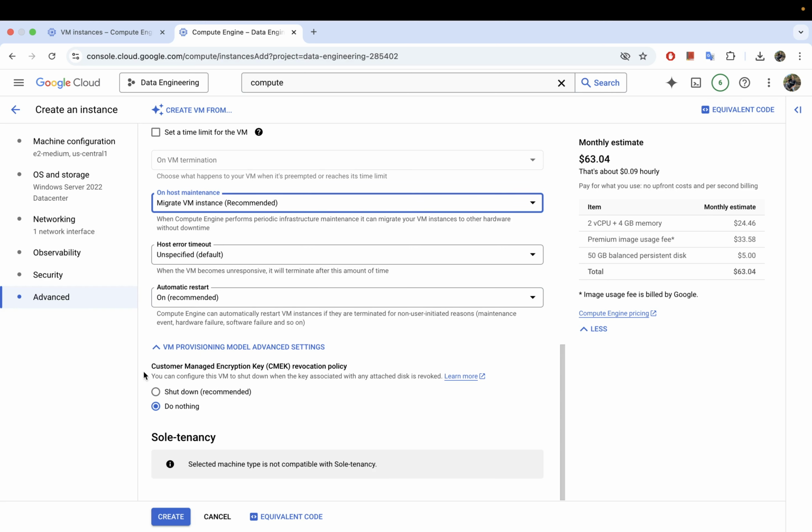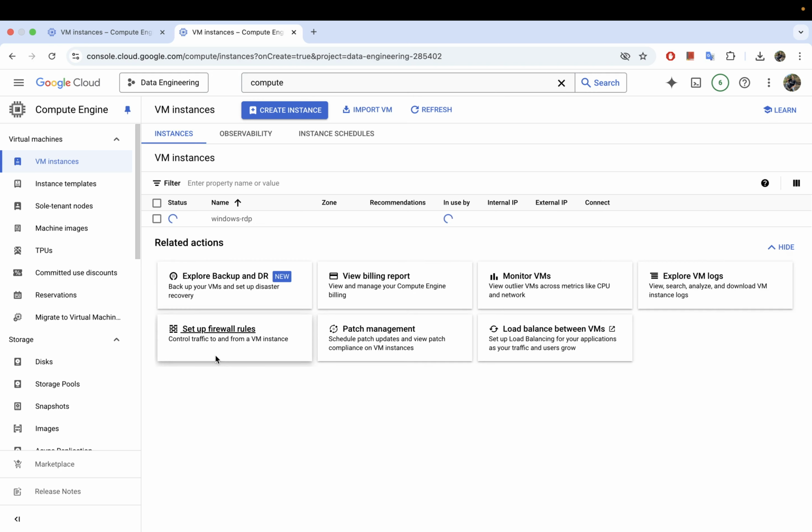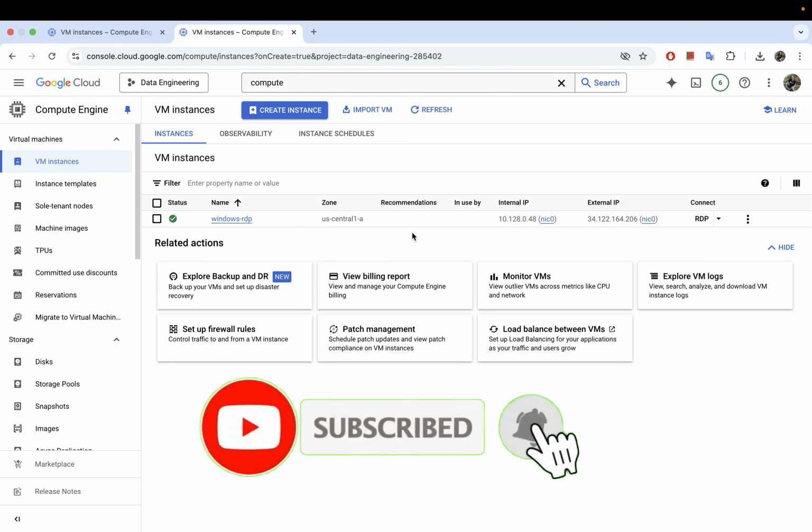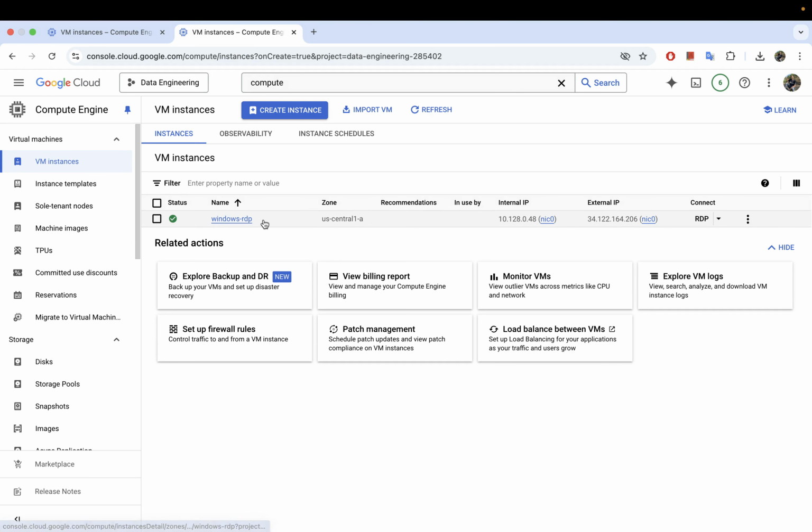Okay, and I think everything else is good. So I'm just going to hit create now, because we have gone through all of the options that we have in order to create our VM. So we'll go ahead and hit create, and this will start creating our VM. This should not take long. Let's let it run, and once it's up, we will proceed from there. Okay, so you can see now that it is done, and that didn't take very long. So our Windows VM now has been created.